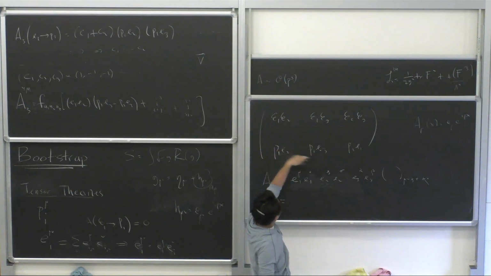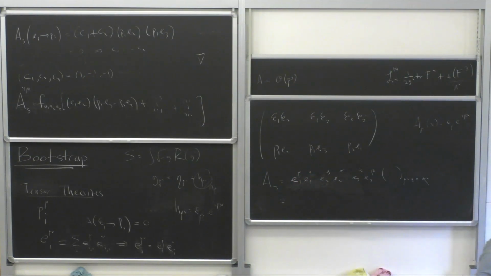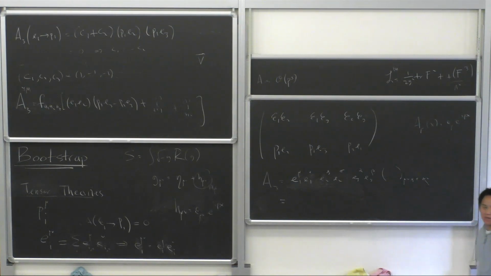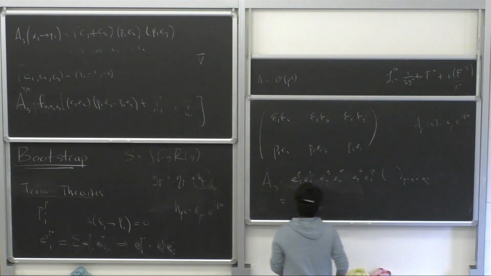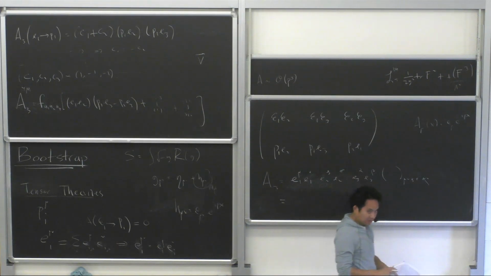Keep in mind these are still the invariant objects that I would have built from vector polarization, so I can use the same basis. I just want to write a function of this form. That means any product, and sum of products, of these which has two E1s, two E2s, and two E3s.